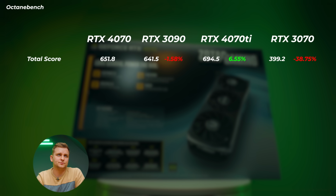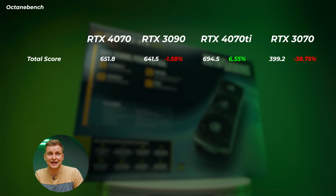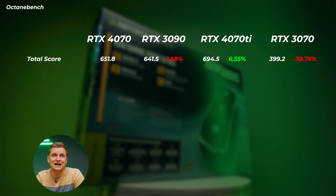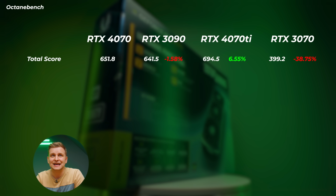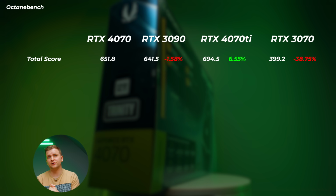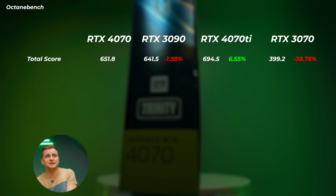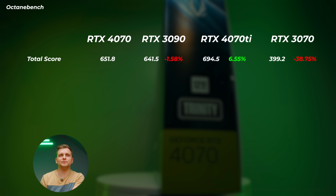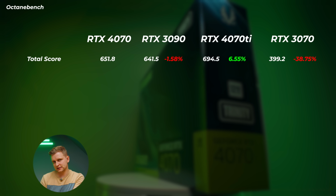In Octanebench, obviously AMD cards aren't supported. The RTX 3090, which is the Asus TUF version, is 1.6% slower. The 4070 Ti is about 6.5% faster, and the RTX 3070 is about 38% slower. I don't have a 3080 benchmark for this Octanebench, but knowing that even the 3090 is slower than this 4070, we can expect it to perform about 15 to 20% slower than the 4070.